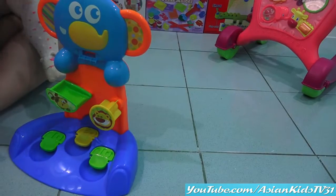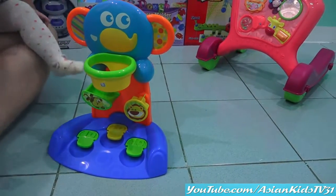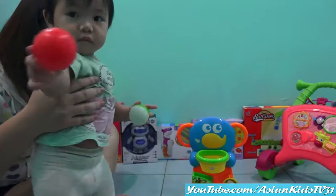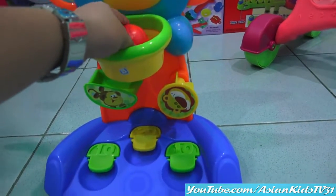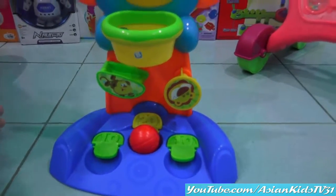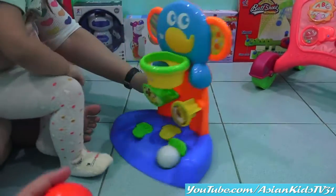And this one is the hoop — we have to put it here. Here we go. Then we have two balls: the red one and the blinking one. Okay, shoot the ball! It's time to play, Mr. Elephant. Shoot the ball here — this is for toddlers, one year old. Wow, you've got 20 points! It's so nice, that is so colorful. Yay! Rafa got 10 points.